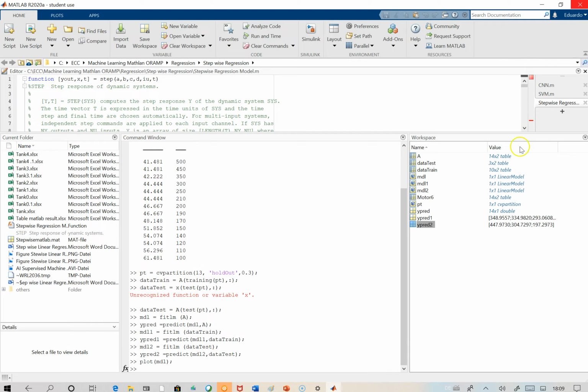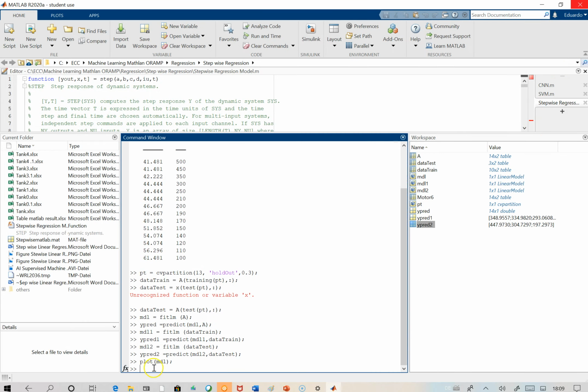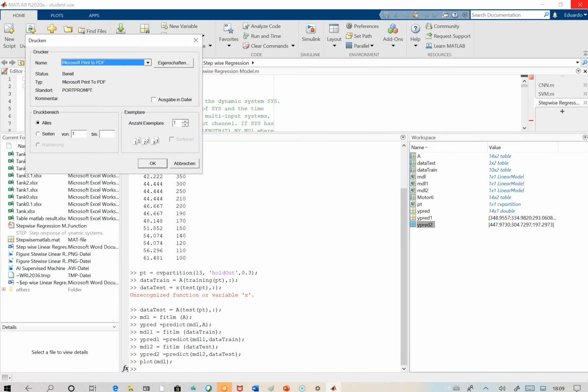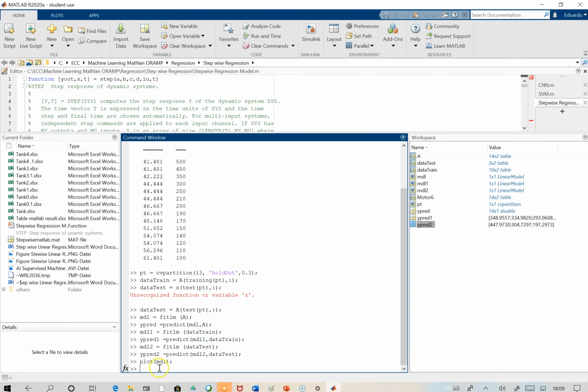So I can also consider the training data set. I need to include the same command here and just change the name of the plot, for plot 2.